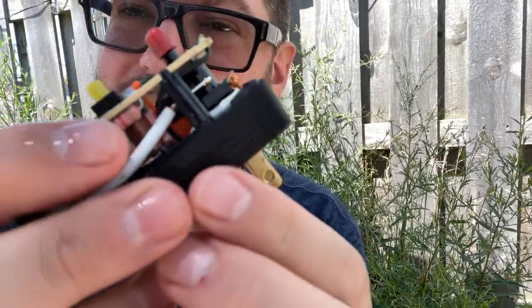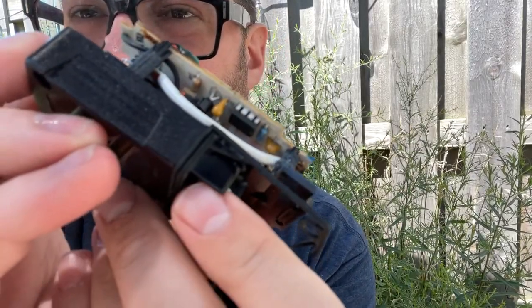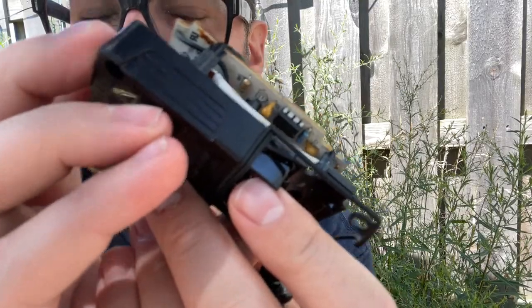The underside of the circuit board actually appears to be more or less fine. I see a couple of through-hole resistors, and on the other side I see some chips, probably a regulator and a couple of other smaller components, but the top part is completely rusted through. I'm going to make a series of videos on how I fixed it.